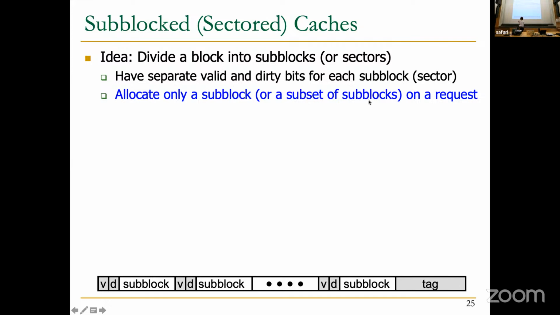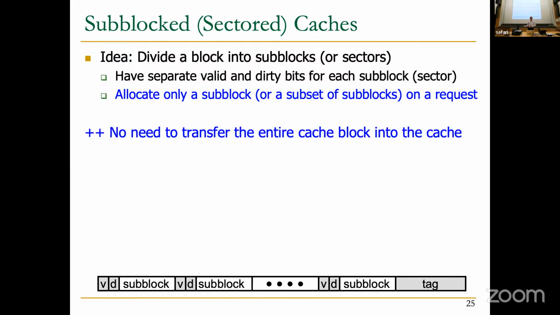So whenever you do a write to a sub-block, you basically set the valid bit, set the dirty bit, write the data, and of course set the tag over here. And all of the other valid and dirty bits are 0. So this way, you don't need to bring the cache block into the cache, right? Because you're just writing to a sub-block, you just modified it. You don't need the old data that was there. Okay, hopefully that makes sense.